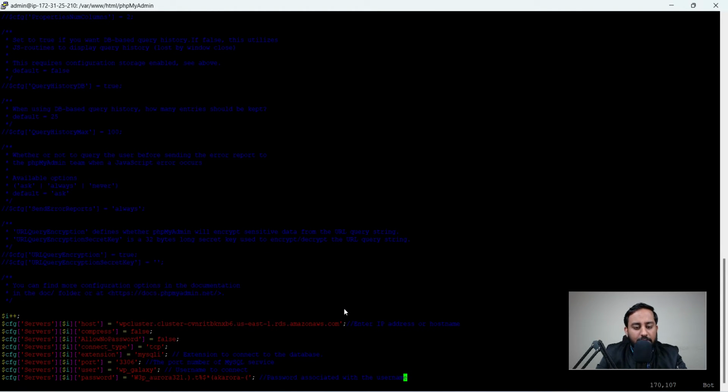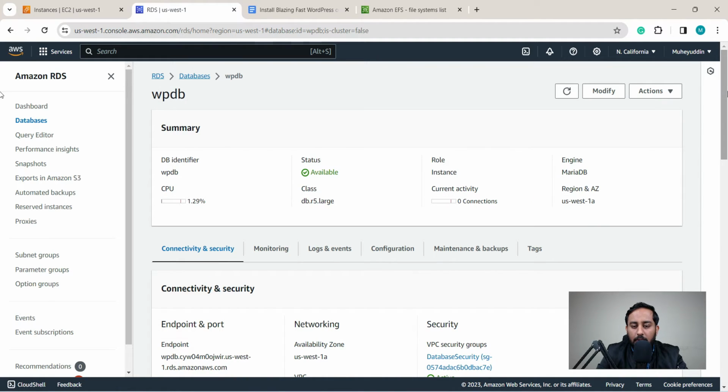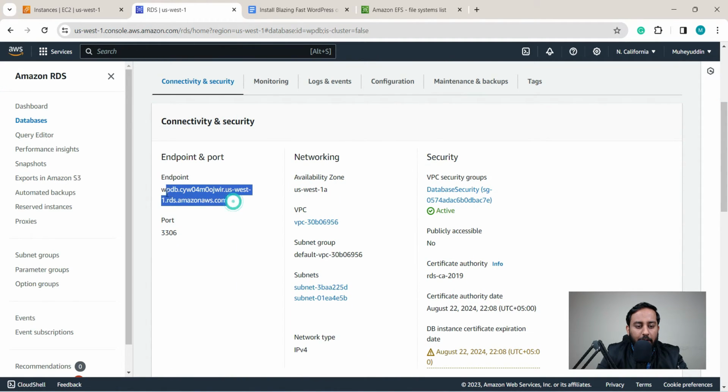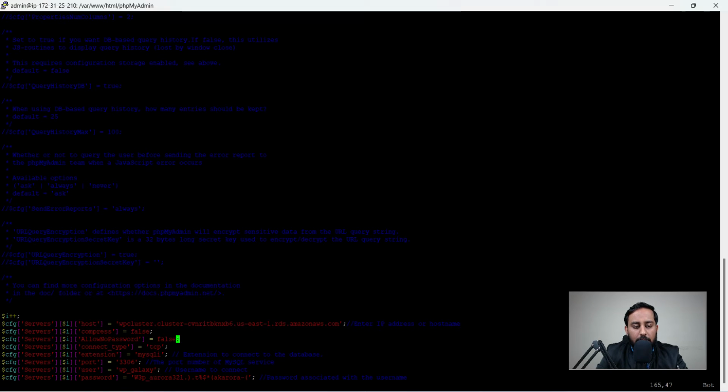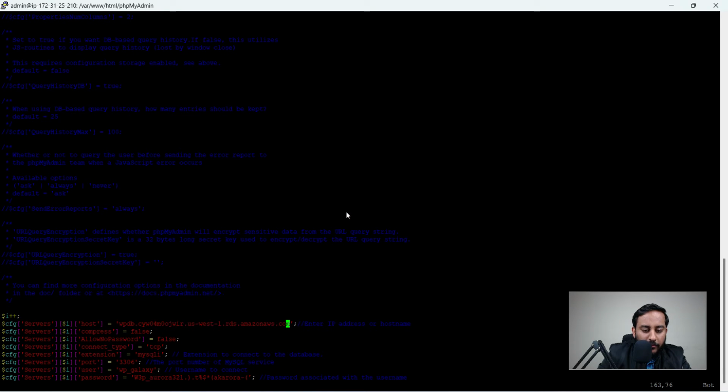Perfect. Now guys, let's replace the data. So we would have to go here, click here, RDS, and here let's copy this endpoint, Control C. Okay, now in the first line, let's change the endpoint. Yeah, the endpoint should be written in single quotation marks, guys. Okay, perfect, guys. I have successfully pasted that.